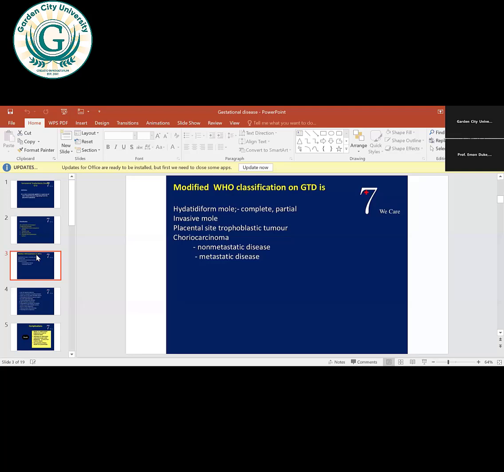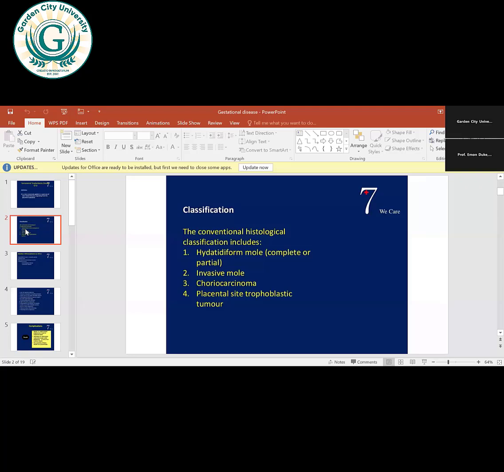Be patient in reading your words. You say your name is what? Not clear. Madam, I'm not getting the words clear at my end. Then some other person should help us. But what I want us to understand is that we had these lists. You have the hydatidiform mole, which is complete or partial. You have the invasive mole. You have, I don't know, I can't see that word. That's why I always ask you to help. What word is it?